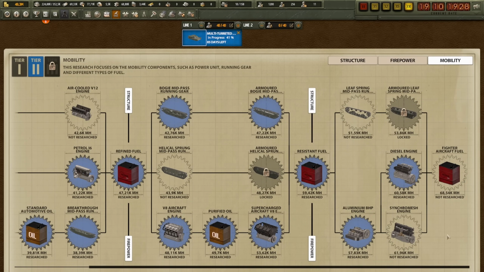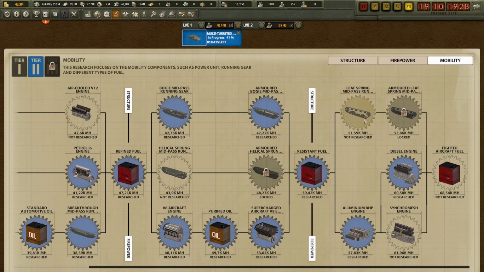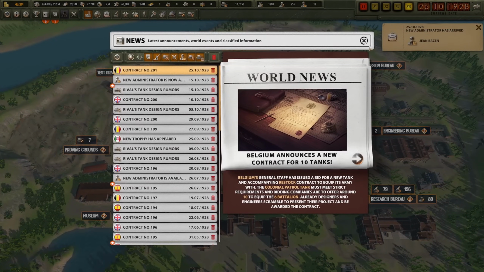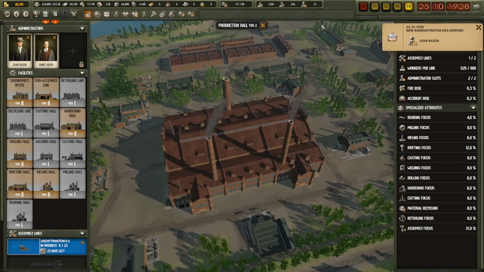Even mobility has been almost fully researched. I can get the leaf spring, which this is the Pegasus Mark 1, this is the Pegasus 2. But I already have all the parts, including the Pegasus gear, I think. I will research them, because sometimes the game doesn't allow you to fit them on a tank, especially your native tanks, if you don't seem to have the parts for yourself. But I don't really think that I need to do a whole lot there.